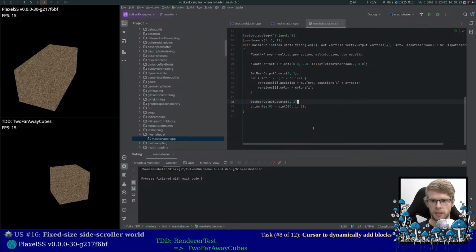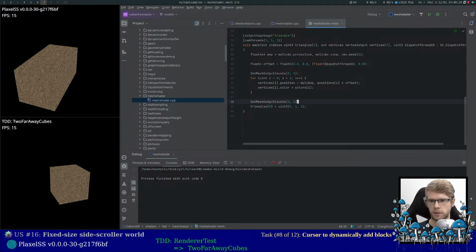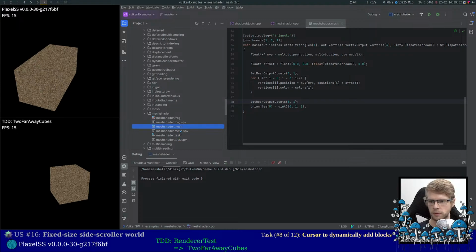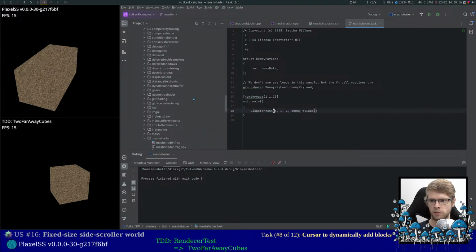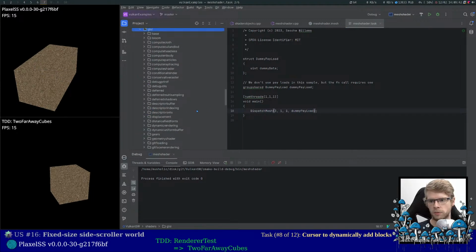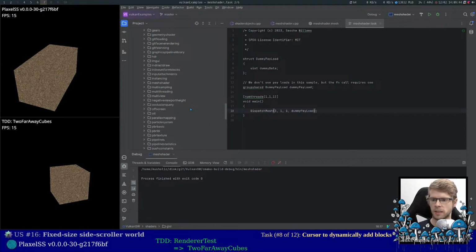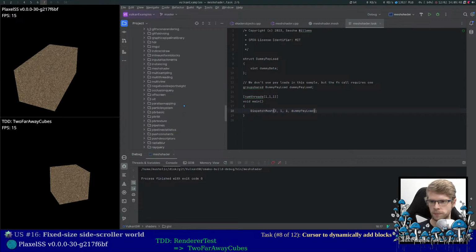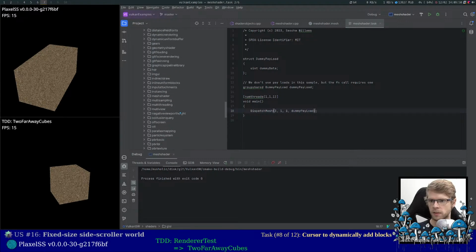And how to say that I want to draw 1, 2, 3 or 100 triangles? That's simple. You have a task. So let's look. This one is from the HLSL shaders, but by default it will be using the GLSL shader. So let's have a look at this one.